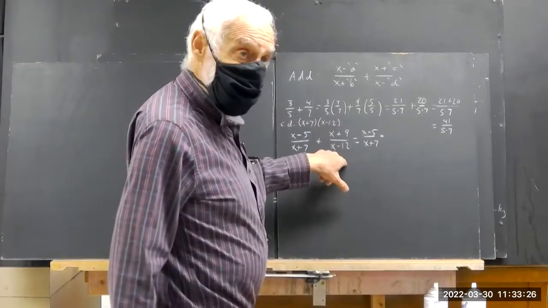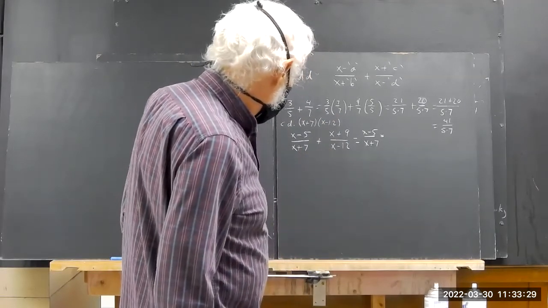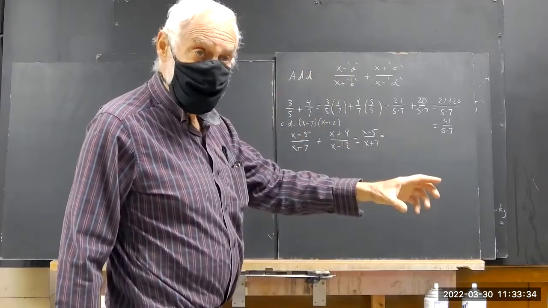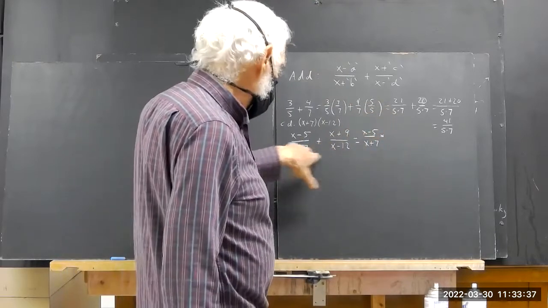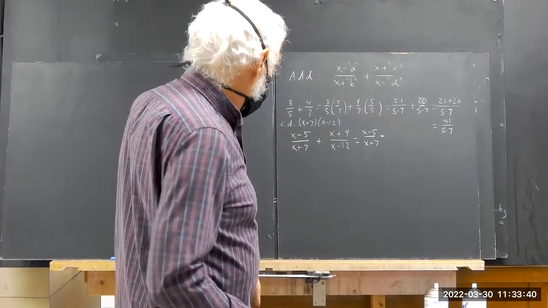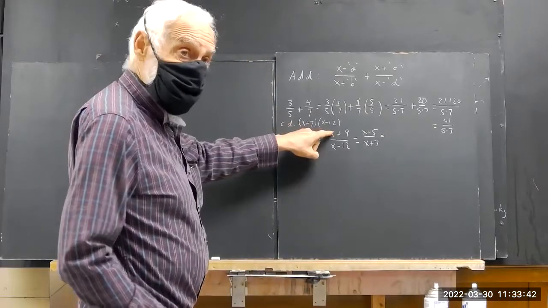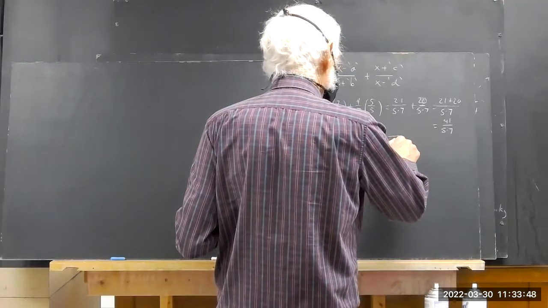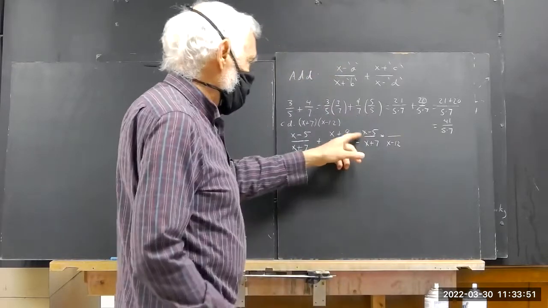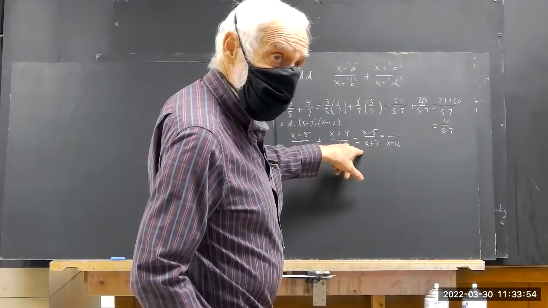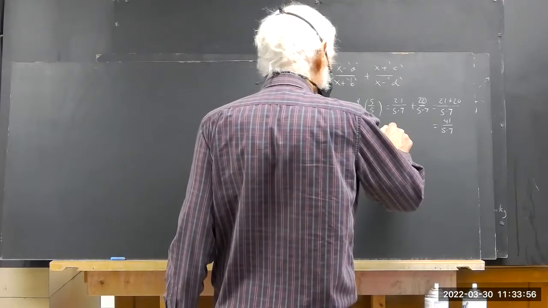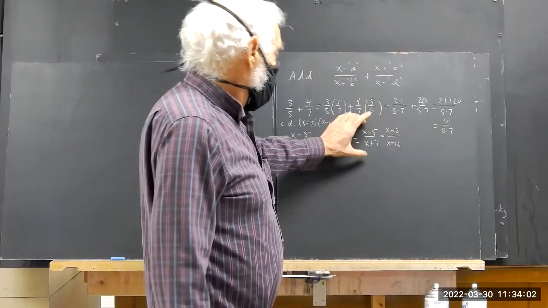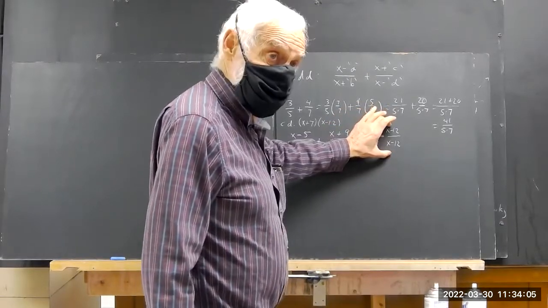And that should be obvious. Just as it's obvious that up here, your common denominator has got to contain a 5, it's got to contain a 7. Okay. This one's got to contain this, contain this. This is how you do it. Okay, so we want the denominator to come out this way, meaning that we have to multiply the denominator by x minus 12. So we can't just multiply the denominator by x minus 12. We have to also multiply the numerator by x minus 12 to keep things balanced, to keep the fraction the same. In other words, we multiply this fraction by 1, because this is 1.